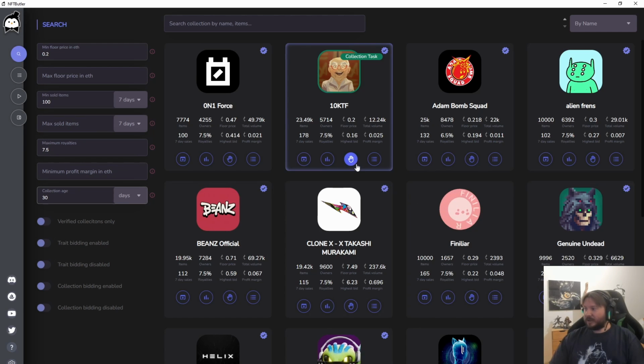So now we have filtered our collections here. I can see I'm already running a collection task on this one. On these I'm not. And you have the trades tray down here, which we are going to look at right after this chapter.